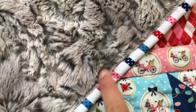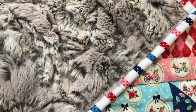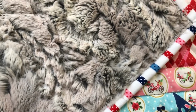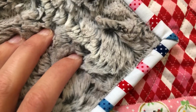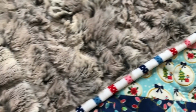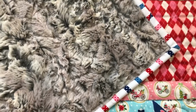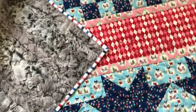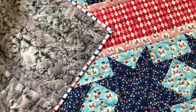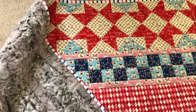And then this is the line that I was showing you when you machine bind and attach on the front and then flip it over and top sew here. This is the line that appears on the front of the quilt rather than the rear. So, like I said, it just depends on the quilt. Sometimes I prefer to do it this way because this is a little bit thinner. You can see this binding on the front is a little bit thicker. This one is just a little thinner. So for me, it depends on the quilt.